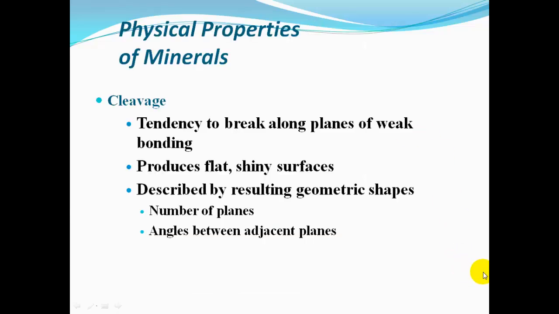Okay. Cleavage. Cleavage is a tendency to break along planes of weak bonding. So where we have those ionic bonds, minerals tend to break along those bond lines, forming flat, shiny surfaces. And these flat, shiny surfaces result in new geometric shapes. They're different than their crystal structure. And we talk about these by counting the number of planes in the crystal and the angles between adjacent planes.